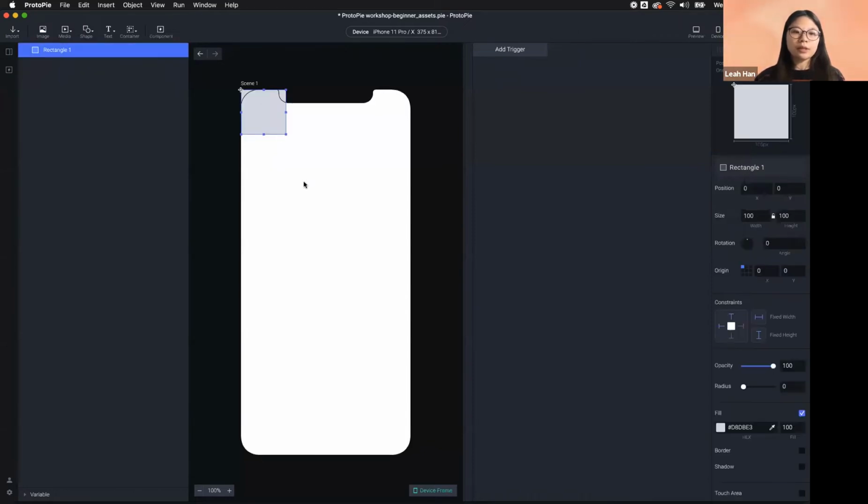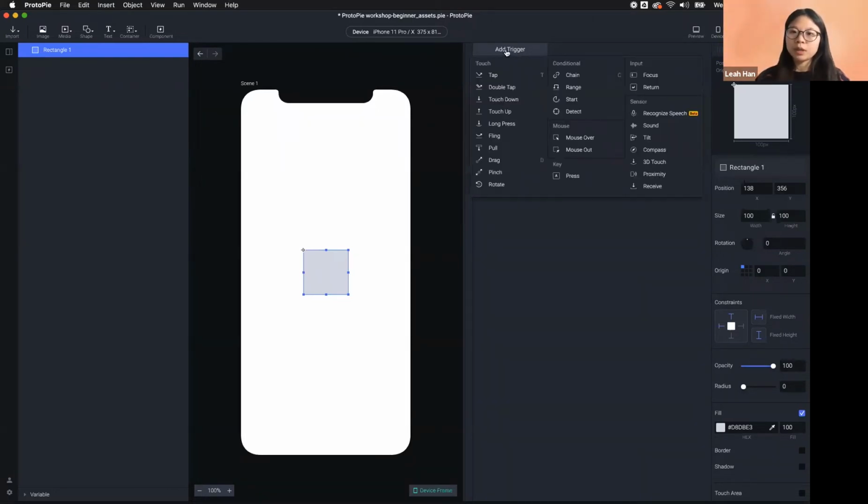Let me add a very simple shape first and make some basic interactions to see how the ProtoPie conceptual model works. Here you can add a lot of the triggers that ProtoPie currently provides. Some are multiple finger gestures, like pinch or rotate. You need to use 2 fingers to pinch or rotate. You can also use basic fling, tap, long press, and we support some conditional triggers. If you are making web design, you can also use mouse over and mouse out. This one means the physical keys. Those are input, so you can type something in your prototype using your native keyboard. ProtoPie also supports some basic sensors in your device.